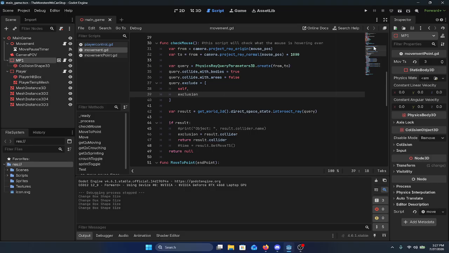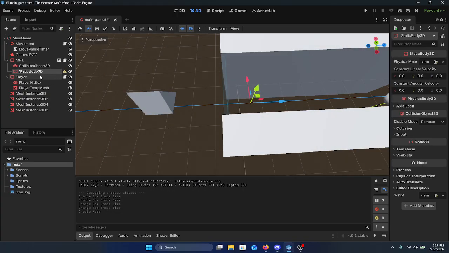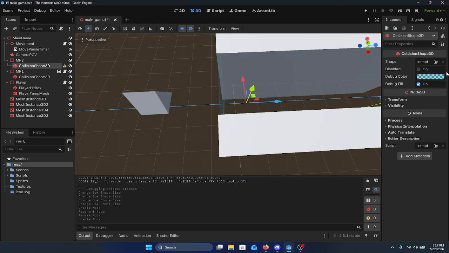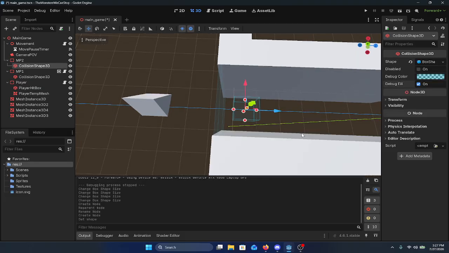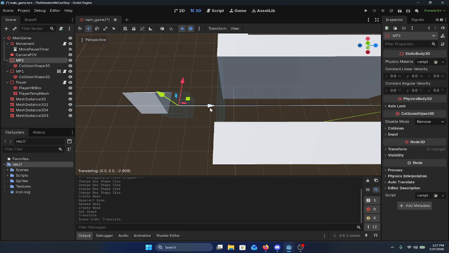So essentially, the way we test this is simple. We go to 3D. We create a plus static body 3D. I'm just doing this temporarily. This is movement point 2. And you, my friend, need a collision shape 3D. You are a box. We put it right on this side. Nope, we move the entire thing over.